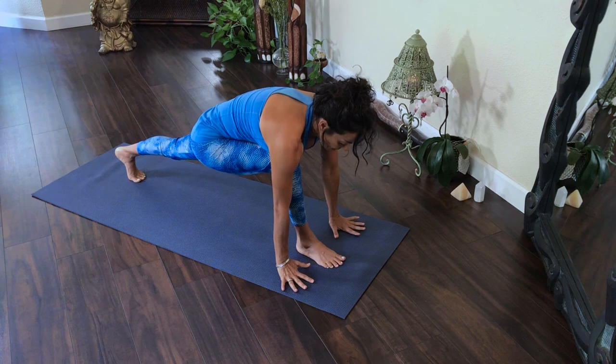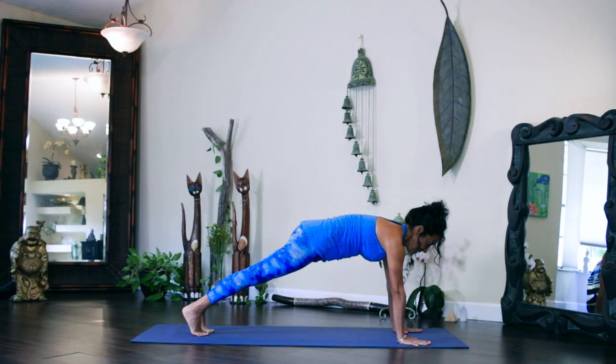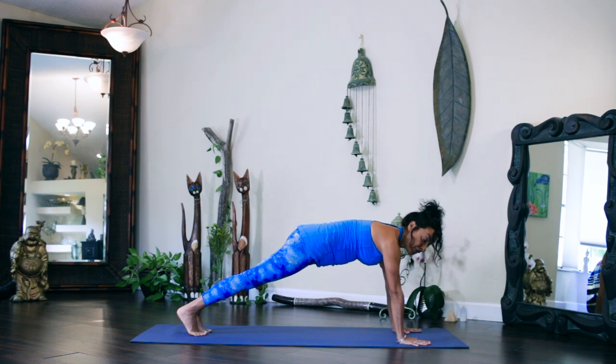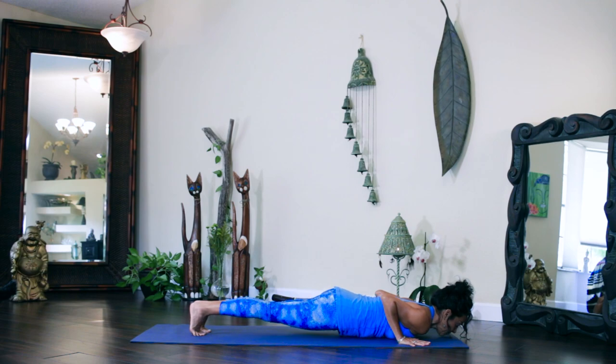Put your palms down, step it back into your plank. Your navel is in, your ribs are in. Body strong in here. Lower down. Remember, you can put your knees down first. Take it down. Touch the body to the mat.